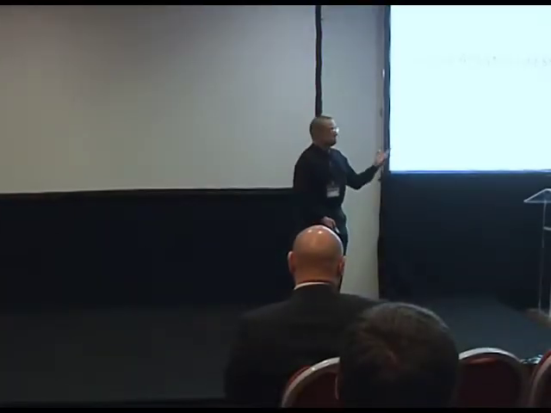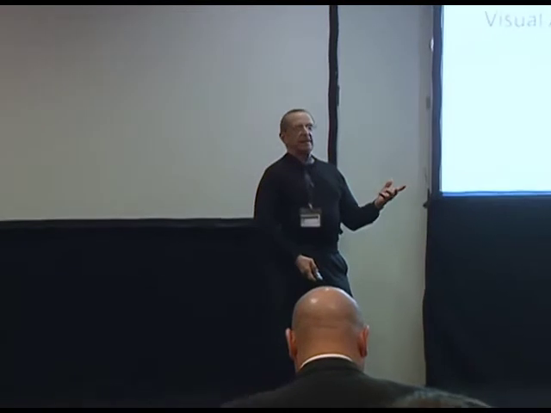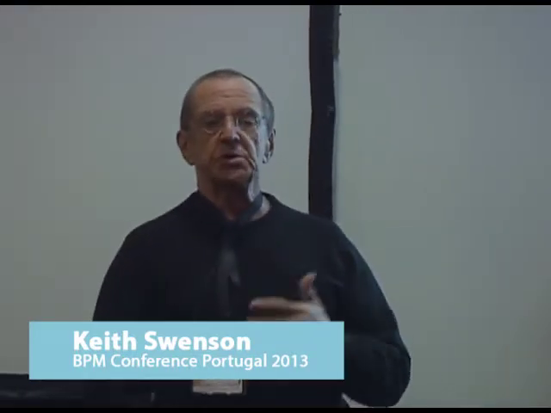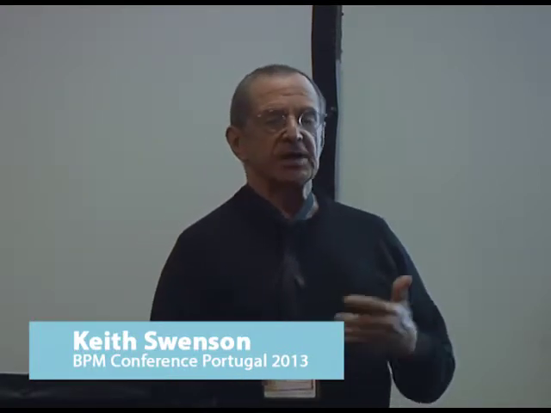Okay, so I'm going to focus on two things, and I'm going to cover it quickly because there isn't a lot of time. Visual analytics and smart tools. What I mean by visual analytics is a way of using the data that comes from executing processes to get an understanding of what's happening, what the problems are, and where you should look if you're interested in making improvements. And it's a different approach to the idea of what visualizations of data should look like. The second part is smart tools. And smart tools, the idea in smart tools is tools that focus on specific techniques.